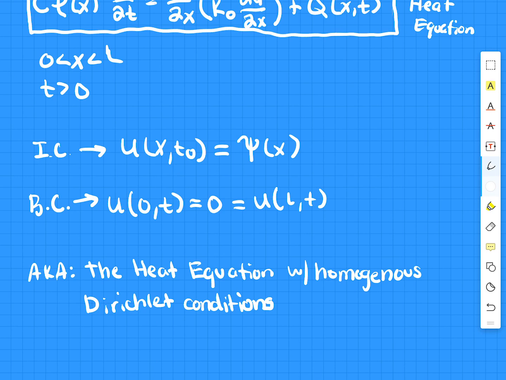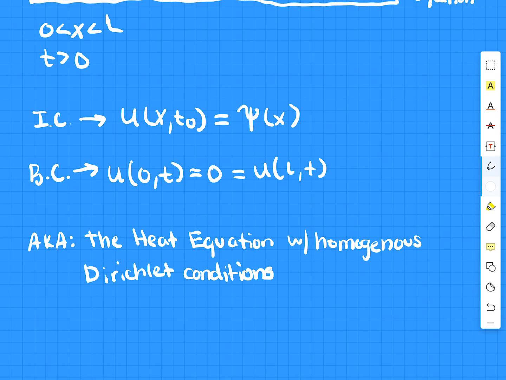So for next time, we're going to be going over a real world example again. And what I mean by that is we're actually going to be defining values for our constants, for example, our temperatures, our constants, et cetera. So hopefully that'll give us a better idea of how exactly we can use this heat equation to derive a general solution for the temperature throughout some length of space and some duration of time.